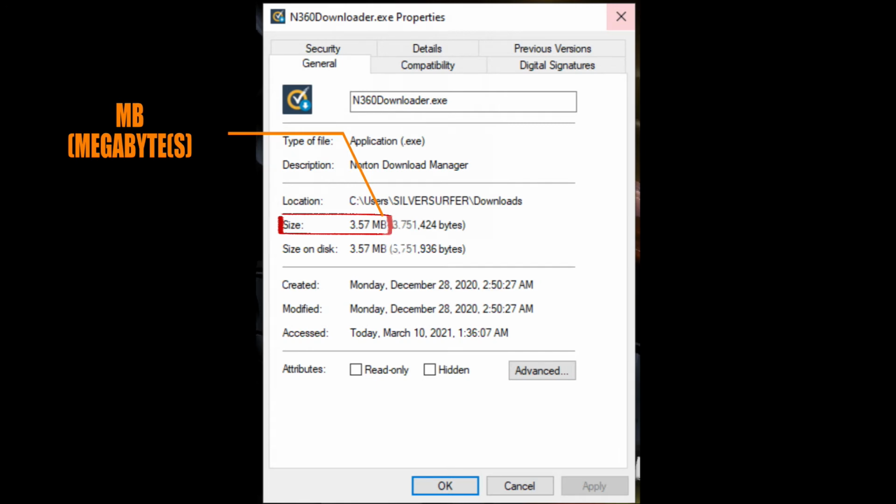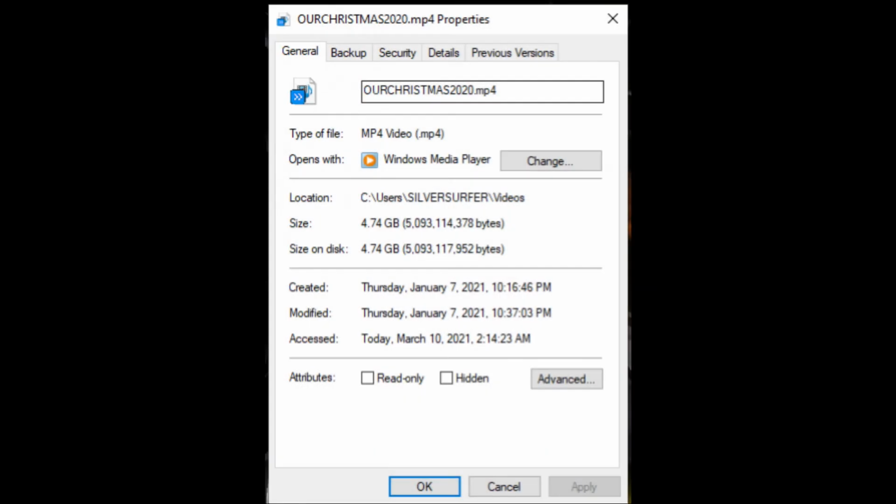So this file size is 3.57 megabytes. This is the properties window of a video file, and as you can see, it is measured in gigabytes. So this particular video file is 4.74 gigabytes.